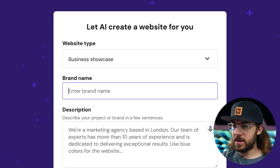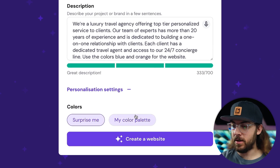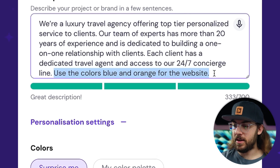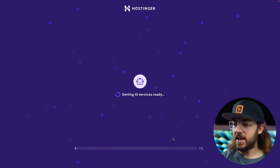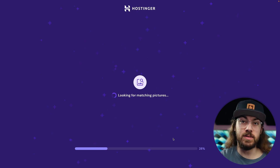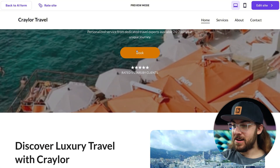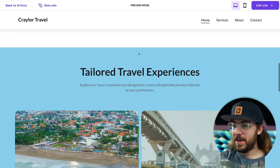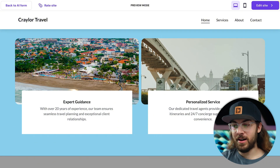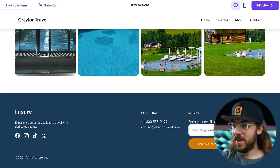You can use the AI Wizard to build a website for you or you can choose from some pre-made templates to modify. I'm going to show you how both work, starting with the AI Wizard. Select your website type from the dropdown and enter your brand name and a description. You can also choose to personalize the site further with your color palette or you can let AI surprise you. I've tried adding my color requests in my prompt for the description. Click Create a website and within a minute, you'll have a customized AI generated website with personalized copy and images. The AI has generated our website and I'd say it did a pretty good job.